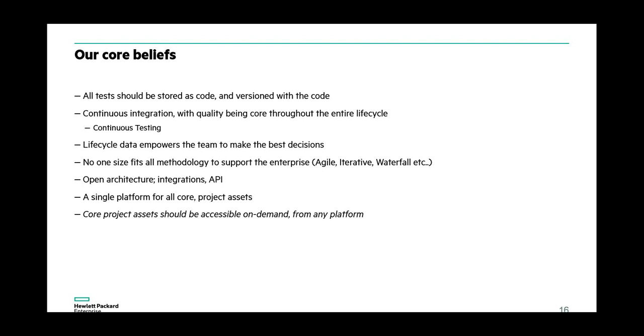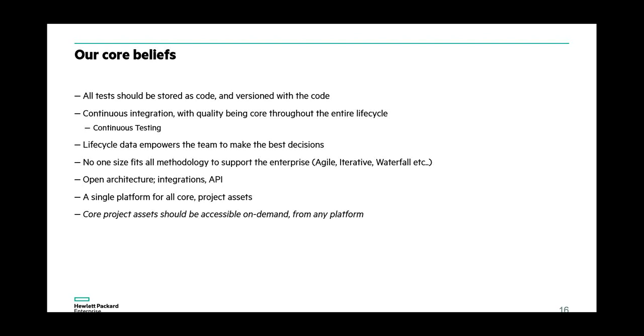Our core beliefs, things like all tests should be stored as code and versioned as code. And for a lot of reasons, obviously, we want to be able to maintain changes over time, but we also want to have some way for the business or for the folks who actually understand and represent the user community and the business community to actually do a transition to automation. Because as you go and move faster, manual testing may not disappear, but we do want to try and limit as much of the manual testing as possible to get that faster cadence.